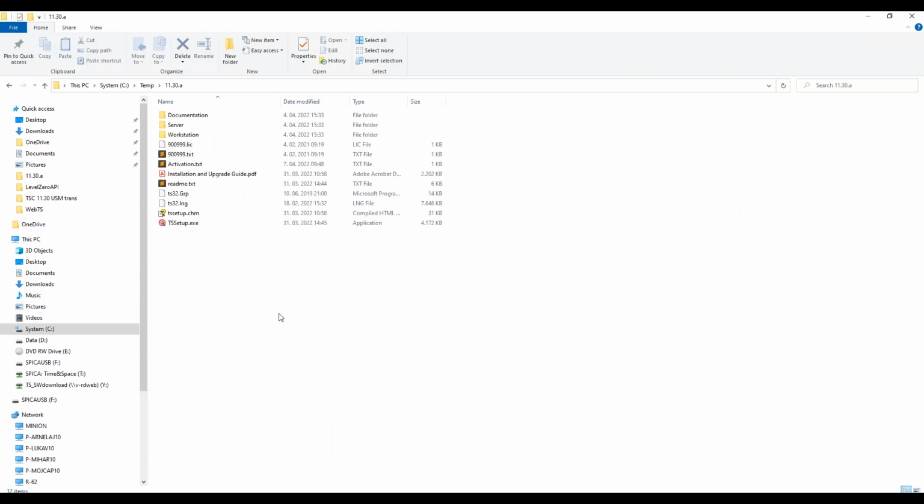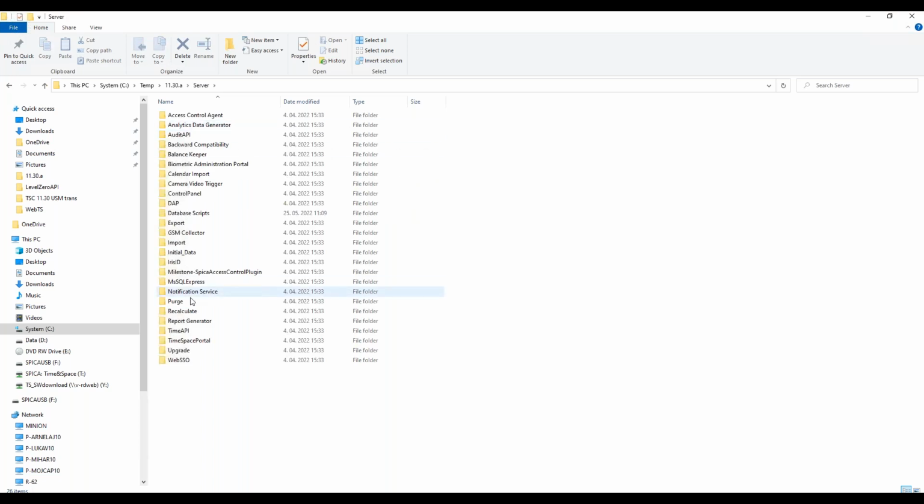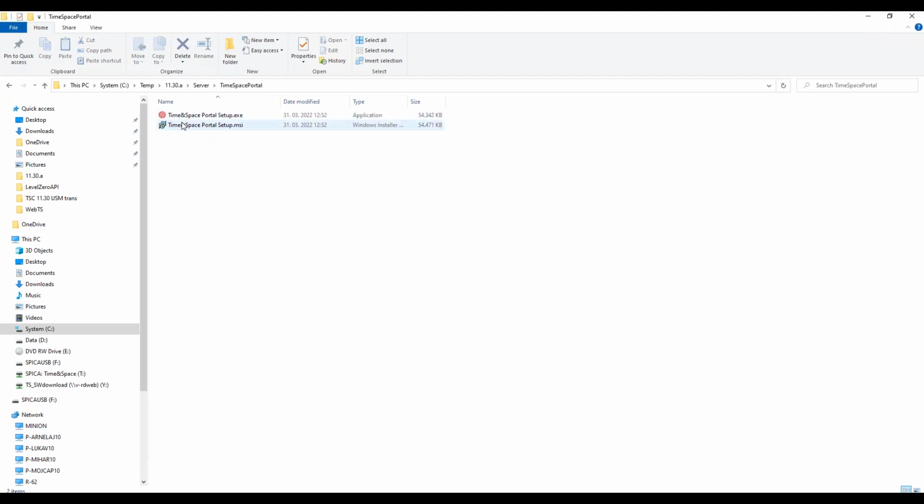I've already done that. I extracted the content of the zip file, and as I mentioned before, I navigate to Server and search for the folder Time and Space Portal. Here you see the two files, and I will start the exe one, because you could also start the other one, but the result will be the same.